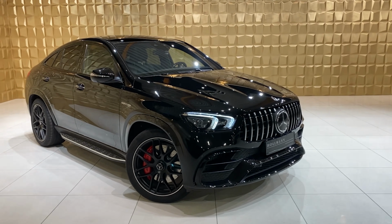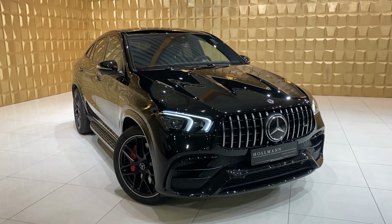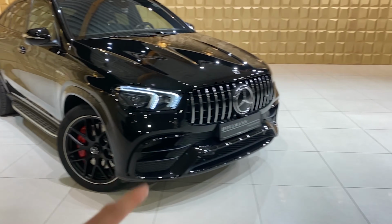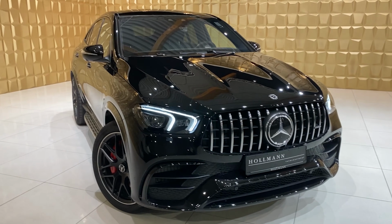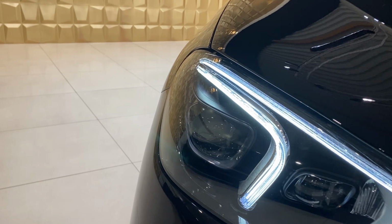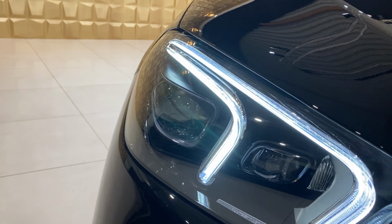Let's just start off with the front of this brutal car. We'll be just doing a quick walk around as we already did one with the white. Let's do this, starting with the front. Here we have the brutal GLE63 S front. Let's start here with the headlights. Here we have the multi-beam LED headlights for the GLE specific.